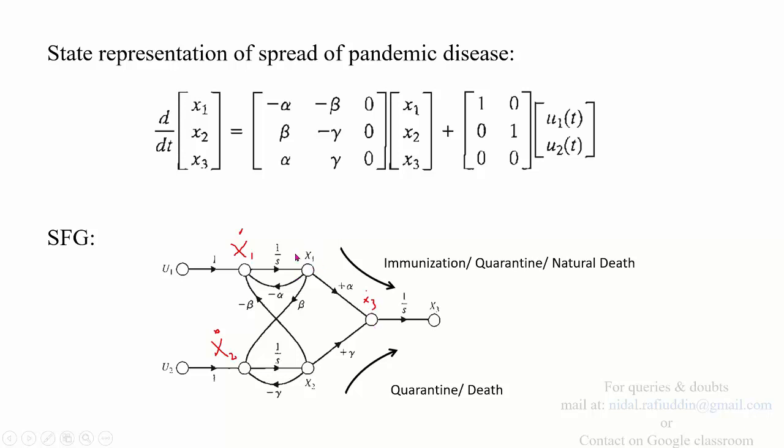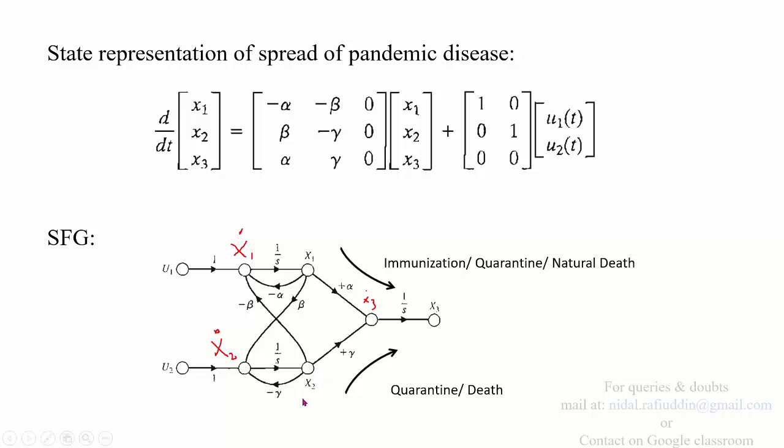So if you are going to immunize the people who are vulnerable to disease, or if you are going to quarantine them, then the rate of immunization and the rate of quarantine will increase with x1. So there is a dependency of the rate of people who are being immunized, quarantined, or dying on x1. If you talk about people dying through this path, that will be because of a disease other than the pandemic, that is, natural death or other diseases.